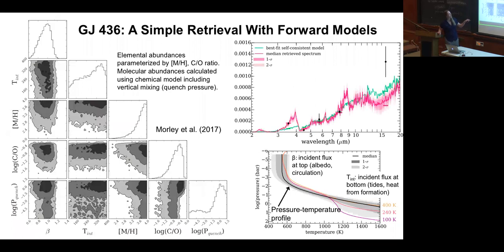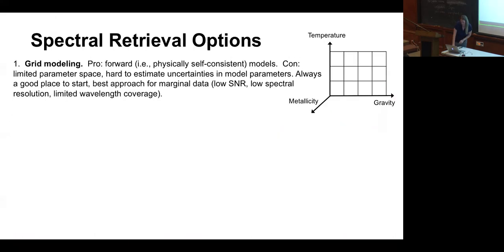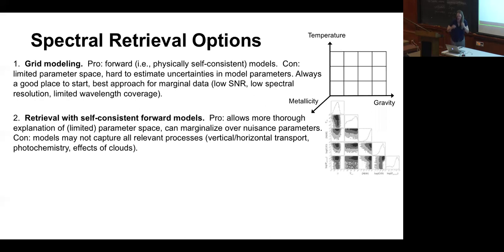Okay, so just to show you the results. This is now the best fit spectrum here in pink with some shaded confidence interval as compared to the best grid model, which is just this self-consistent forward model. And you can see when you give yourself more wiggle room and when you systematically explore the parameter space, you can get something which is demonstrably a better fit to the data. So now this model in pink basically goes through 1 sigma for all the points except this one out here, but that's still only maybe 2 sigma. So it's not actually telling you that much. Okay. So that's a nice fit to do. That allows you to much more systematically explore the parameter space, but it doesn't give you the full answer.